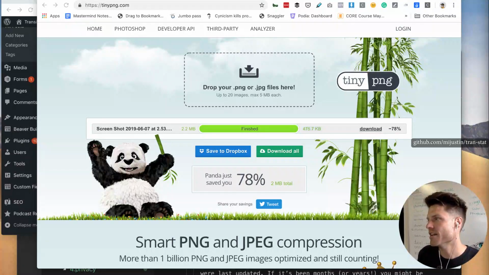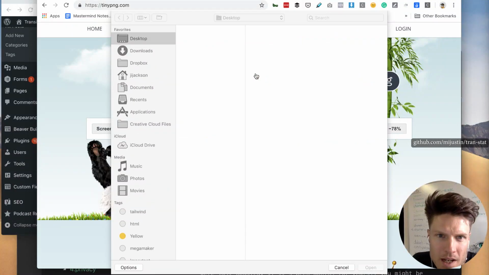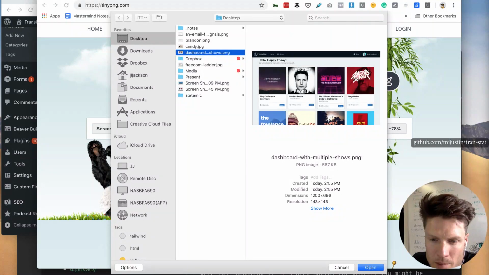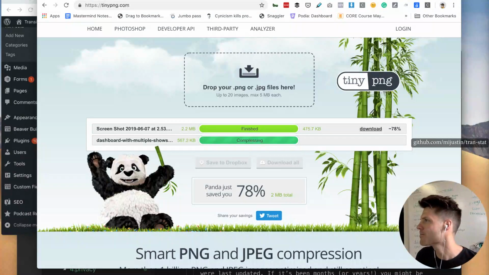Save this as dashboard with multiple shows. All right, so I made it quite a bit smaller, 1200 pixels wide, which I think will be fine.